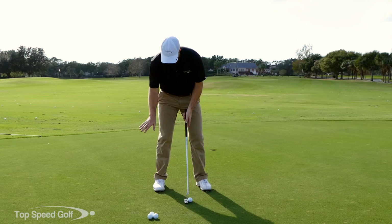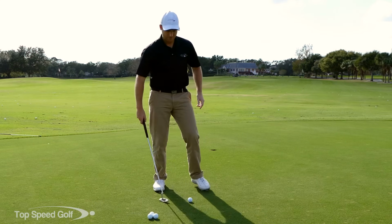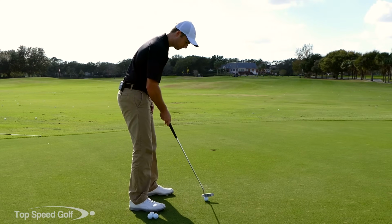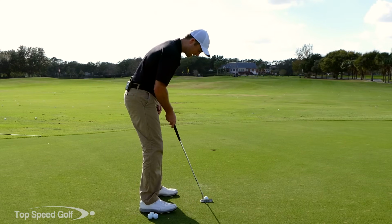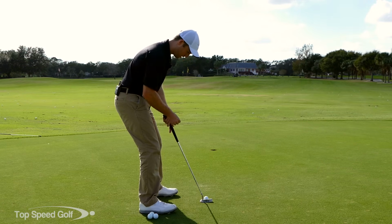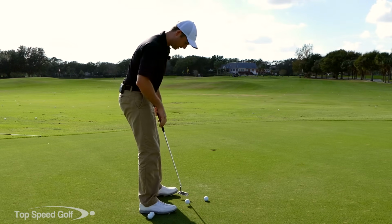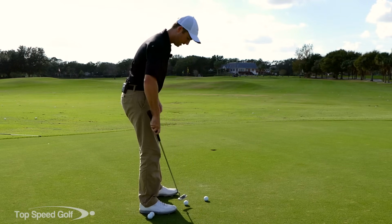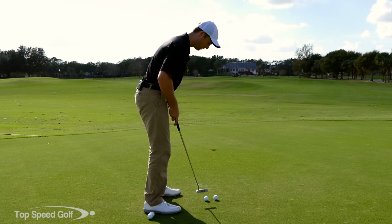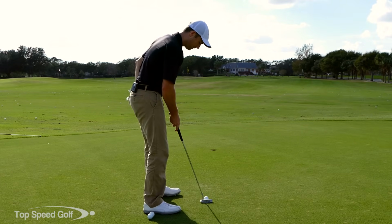And then I'm feeling like I'm a little bit behind the ball, like my eyes are looking down the target line. Now, if I'm looking from this way, down the target line, I would like to have my eyes pretty close to being over top of the ball. I don't want my eyes way back in here, so if I dropped a ball from the center of my eyes, I don't want it way back in here 5 or 6 inches inside of this, and I definitely don't want it to where I'm so far over that if I dropped a ball, it would be outside of the target line.